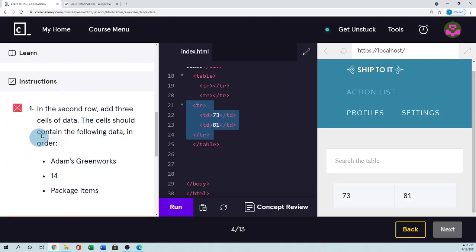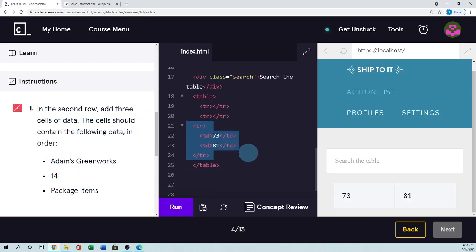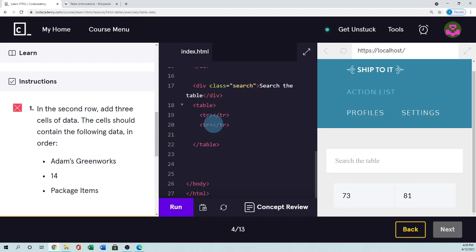Now the instruction says, in the second row, add three cells of data. The cells should contain the following data in order. They told me to add three data in the second table row. So table data is opening and closing.